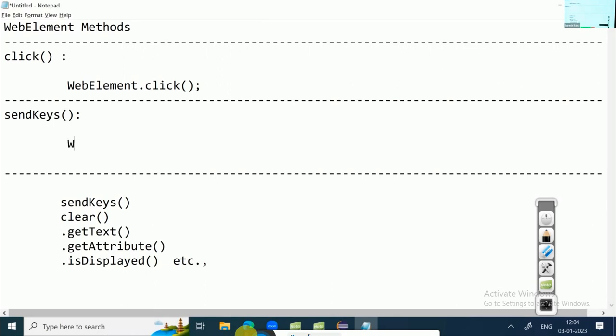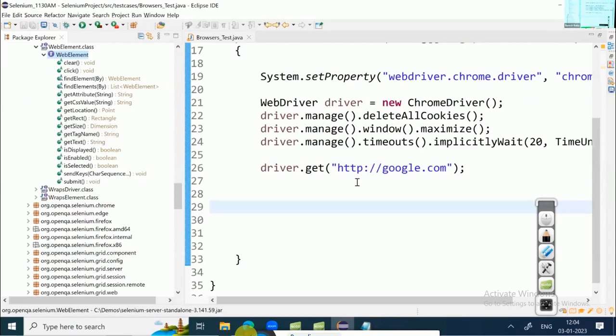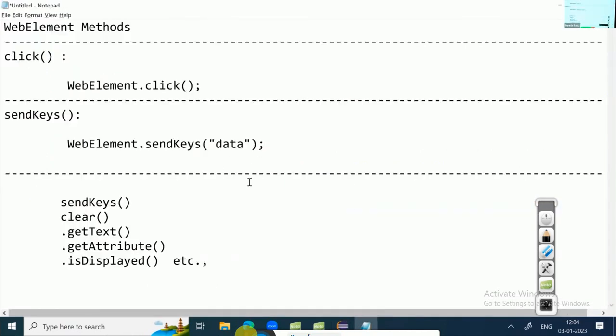It is used to input the data to the specified web element. The previous programs also we used it many times. Enter username, password, something like this.